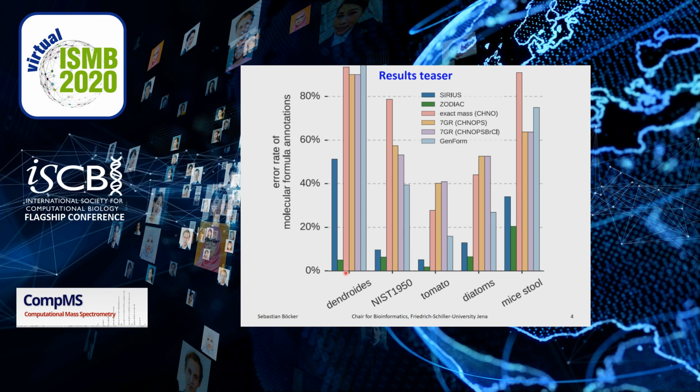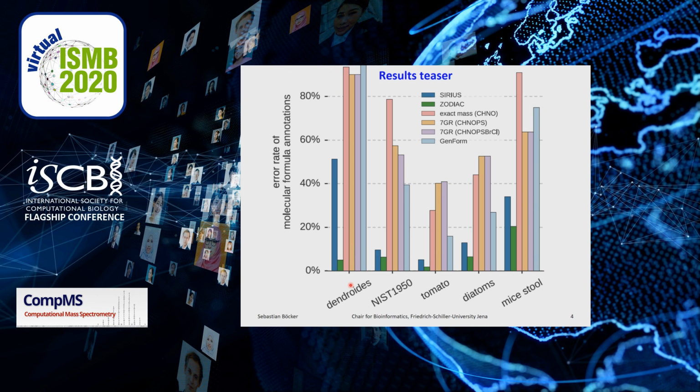against Sirius. The new tool ZODIAC improves the error rate, which is given here, by pretty much 50%. It also reduces the error rate below 10 and usually below 5%. On most data sets, my tool is different. It's gut microbiome data, and the data quality is not as good because of a broad isolation window, so let's not think about that too long. But even there, ZODIAC improves the molecular formula annotation rate.